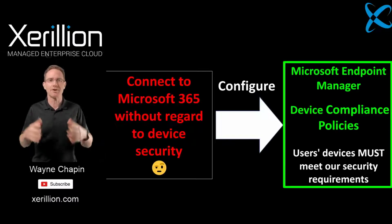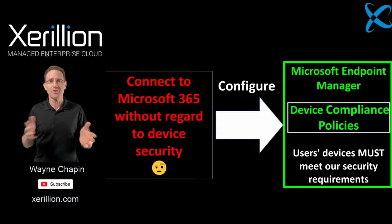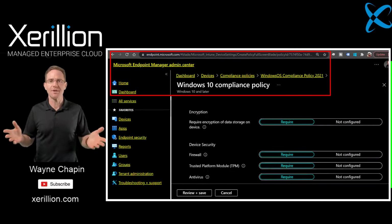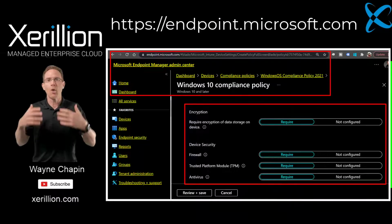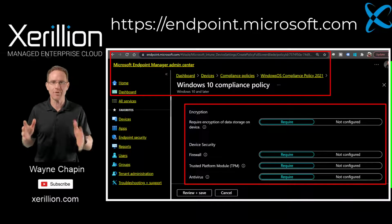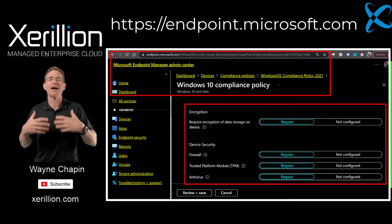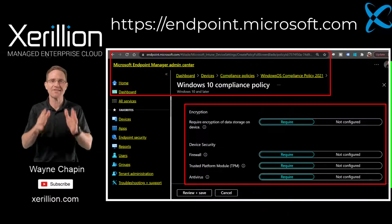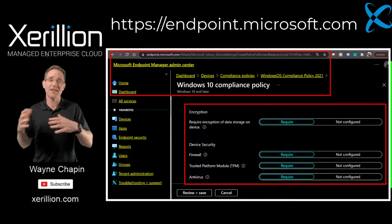With Microsoft Endpoint Manager compliance policies, we can specify exactly what settings and configurations we require of Windows OS, iOS, macOS, and Android devices before they're allowed to connect into our Microsoft 365 system and view and hold our company data. Even if the user is completely legit as authenticated by Azure Active Directory, once we have a compliance policy in place with Microsoft Endpoint Manager, when that user is signing in and has passed authentication with Azure Active Directory, Azure Active Directory then checks with Microsoft Endpoint Manager, which is in charge of making sure the device the user is connecting in with is compliant with our company IT standards before the final access is allowed.